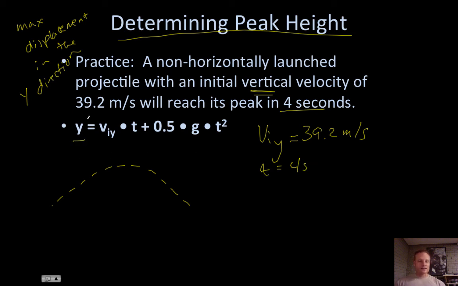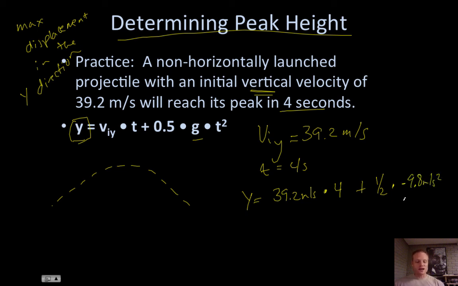What is my displacement, or my y? Well, I'm just basically going to use this formula. Y equals v sub i y, which is 39.2 meters per second, times the time, which is 4 seconds. And by the way, these big dots are supposed to be multiply. I apologize, those dots are way bigger than I want them to be. So v sub i y times the time, which is 4, plus 0.5, or another way of writing that is 1/2, times the acceleration due to gravity, and make sure you put the negative sign in this one. This one is kind of important.